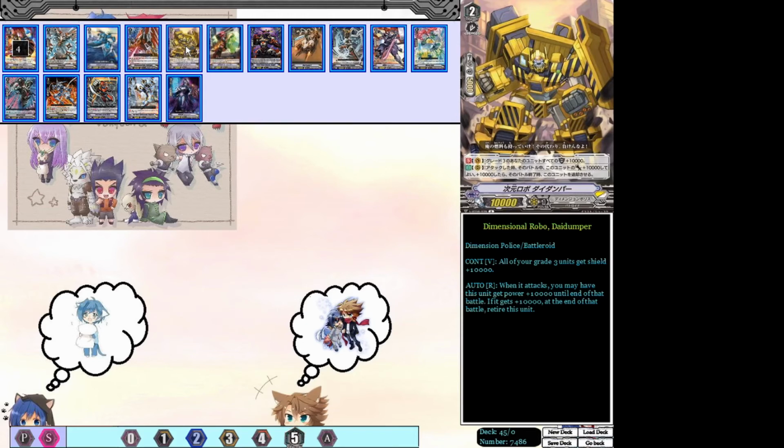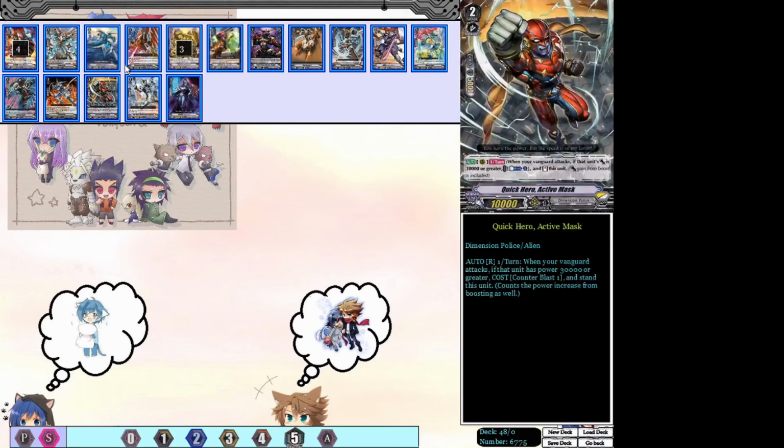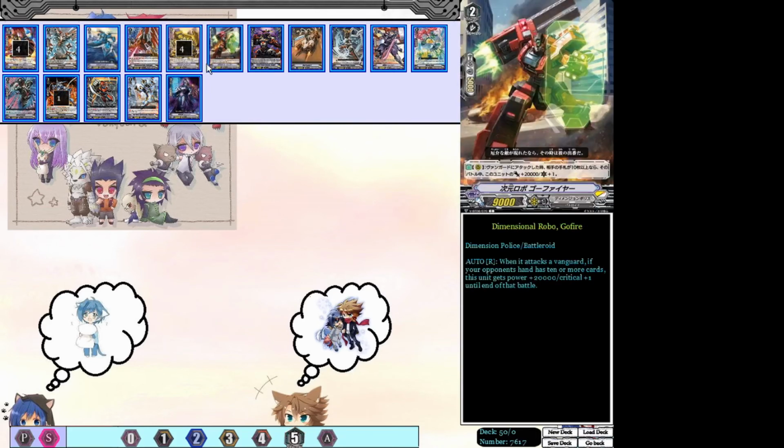But again, his effect is good: when it attacks, if you may, it gets +10k, so he can hit hard. So maybe having just enough of this guy can work. So who knows? Maybe I'll just put 3 of these. Maybe 3? I don't know. And yeah, maybe 4, and then probably 1 copy of Platinum Ace. I may have to change the lineup a little bit so we're at least guaranteed to get at least 1 grade 2 out of it.